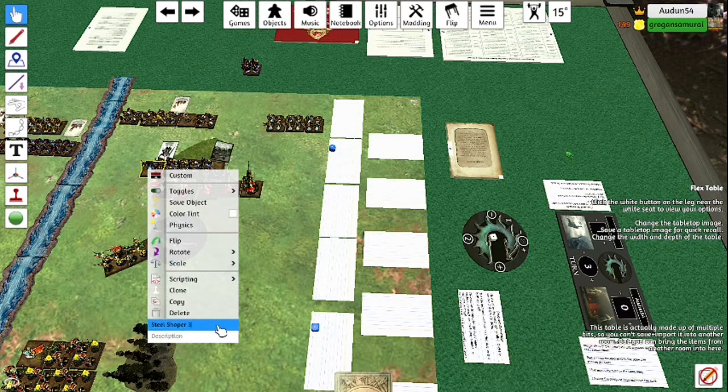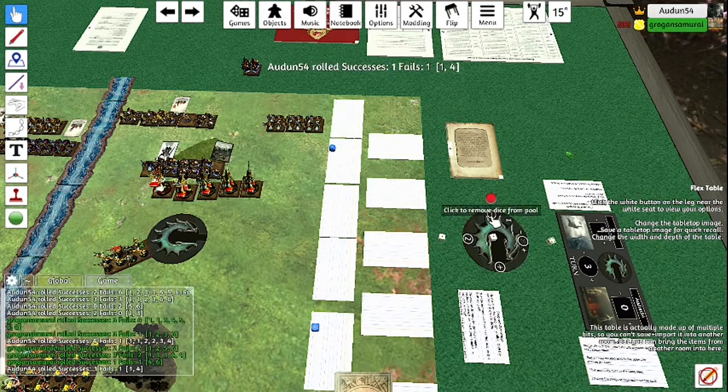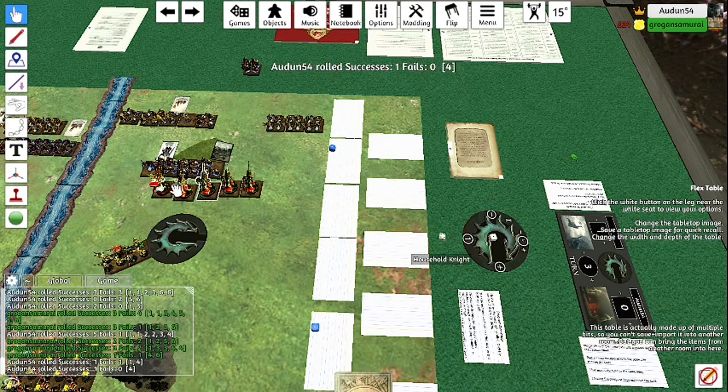Here, I'll just update his wounds and then roll mine. I have 2 saves to make. Also on 3s, because I don't have a shield. Because characters don't have shields for some reason. Oh well. I fail 1 and make a resolve on 4. Okay, I took 1 wound.